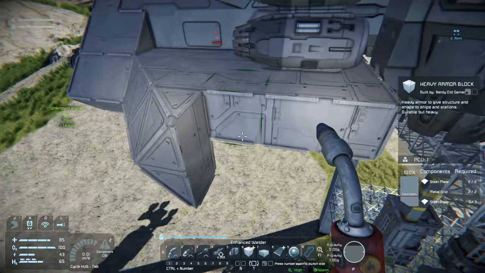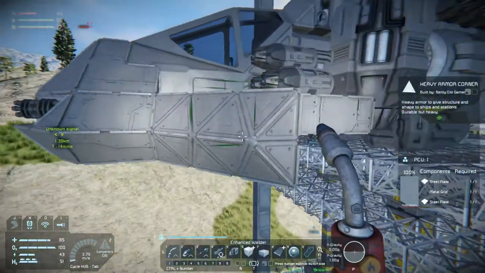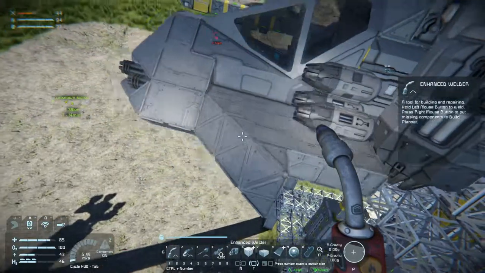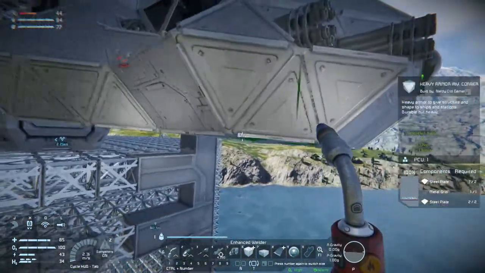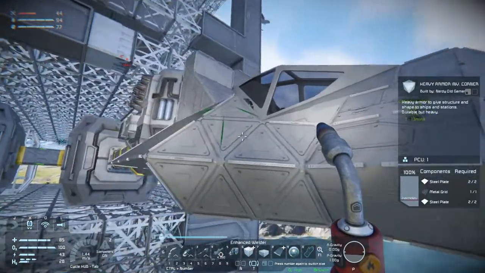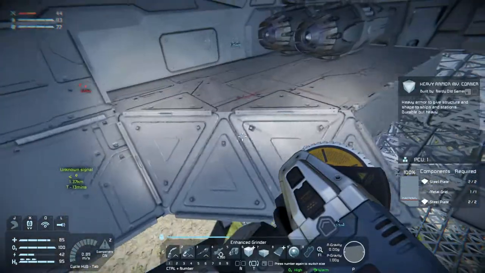So... is this incorrect? Is it 1, 2 long? I think, so we have 1, 2, 3, 4, 5 triangles here. Over here we have 1, 2, 3, 4 triangles. So it is 1, 2 wide. Okay.